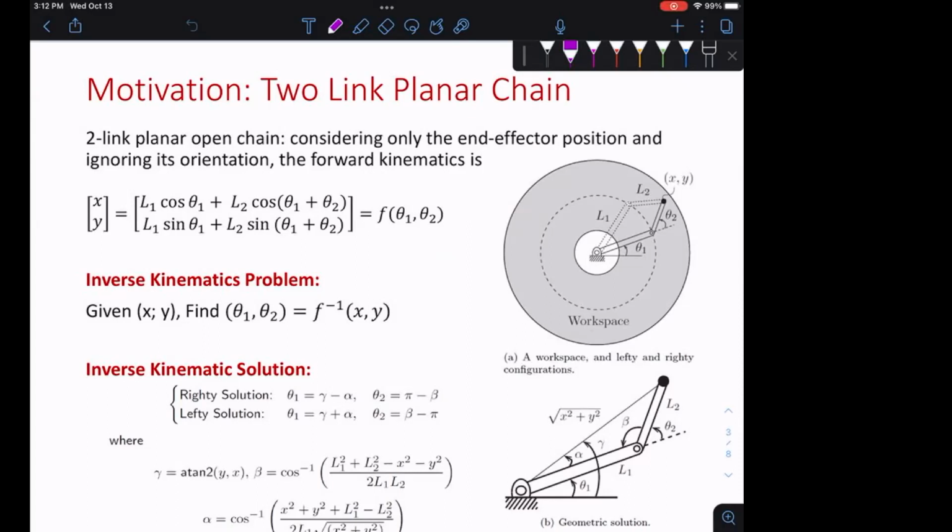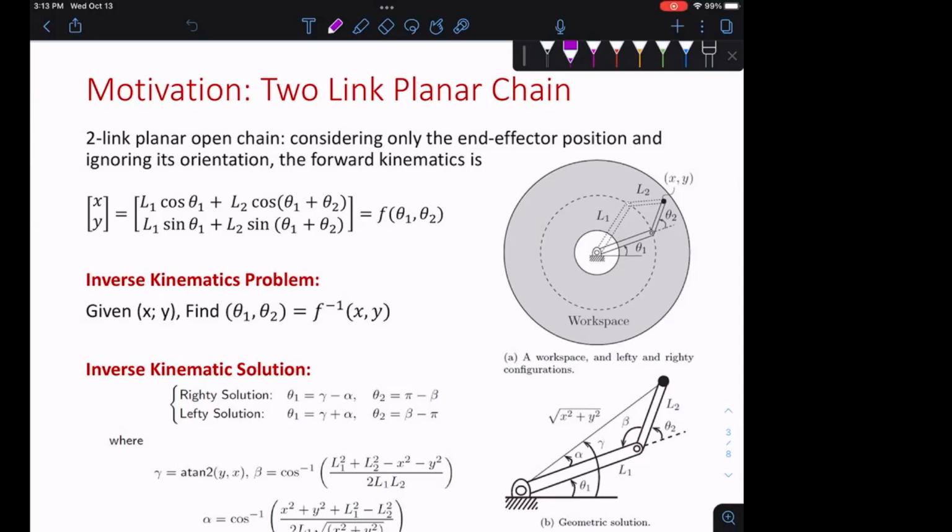All right, so think of a two-link planar chain or 2R robot. If you want to find the position of this, let's forget about orientation for now. This is planar in 2D, so we're not really concerned about the orientation of our end effector. You have used this to find the singularity before, right? So you're very familiar with what forward kinematics looks like. We use the graphical or geometrical method to find X and Y, right? You should be familiar with this. So X and Y, the position of your end effector, is a function of θ1 and θ2.